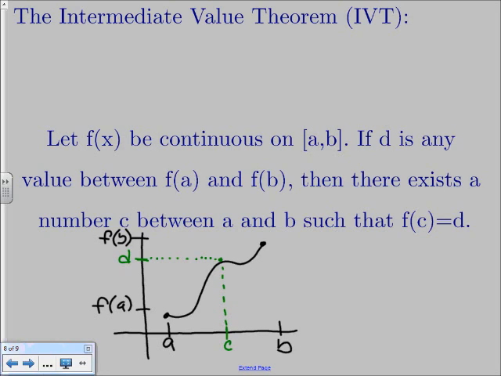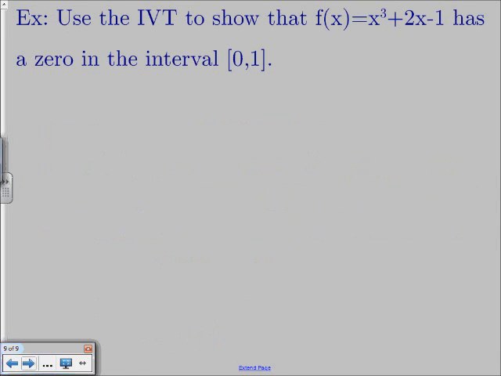So the intermediate value theorem is great for figuring that out. It doesn't necessarily help you find where the c value is. You would actually have to set your equation equal to the d value and then solve for the x that gives that to you. But it can tell you that the number exists. So you might say, well, that's a great theorem, but how do I use it? We're going to do an example right now to show you how to use it in a problem.